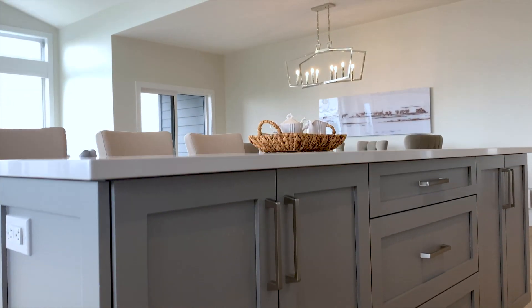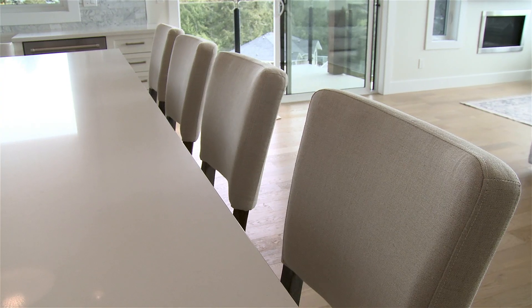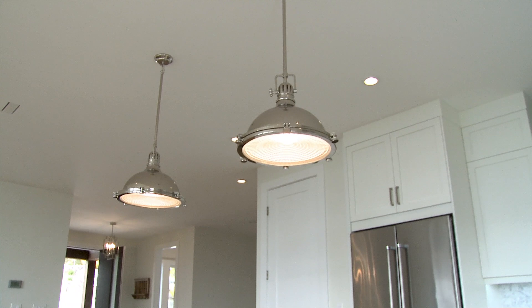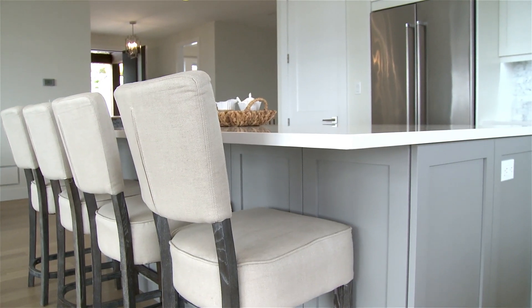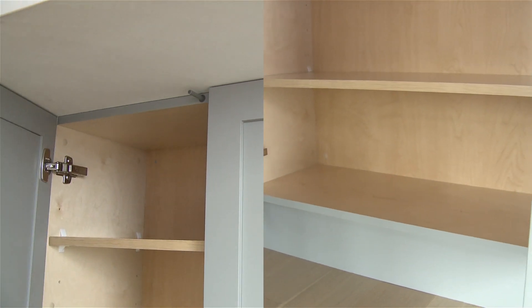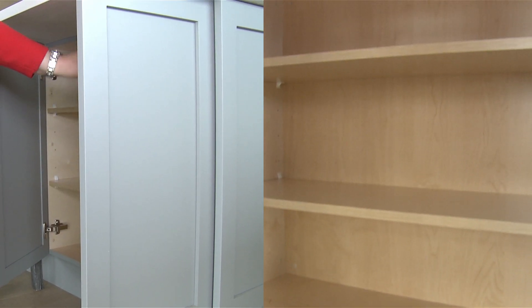The appliance package is all high-end stainless steel KitchenAid that accentuates the white aesthetic of this pristine and timeless kitchen. The island, large enough for four bar stools, is a beautiful and smart addition to the kitchen with plenty of space for food preparation. It also has extra storage with push-latch cabinet doors, nicely tucked away for all your storage needs.